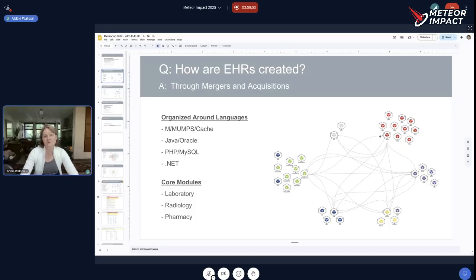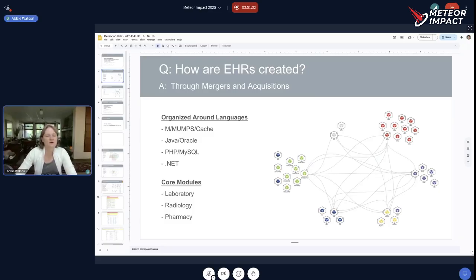The same thing is happening with Ruby on Rails, or with Node and JavaScript, and in the future there will be electronic health records written in Swift or Rust or whatever. So they tend to be conglomerates: a bunch of independent implementations that all get grouped together or consolidated. That's my thesis about how EHRs are formed.